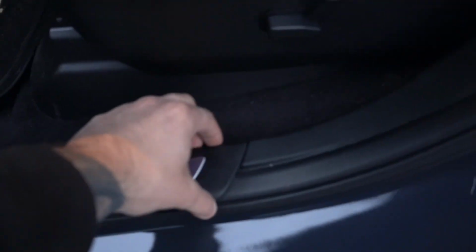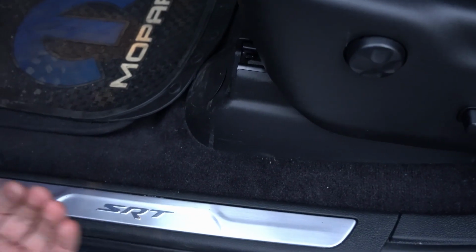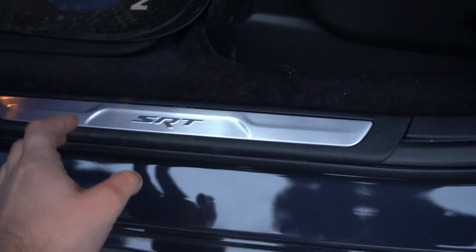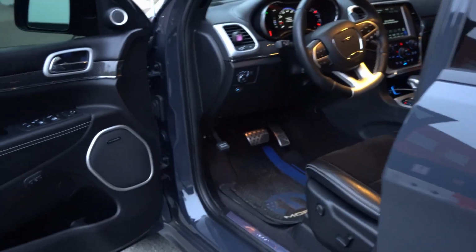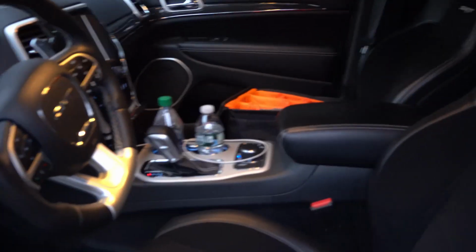So I think what you need to do is take this off, put the new illuminated badge underneath, and then have it that way. They thought it was just a complete replacement, like you just take this whole plastic off and put the metal, and I guess they couldn't figure it out, so whatever. So I ended up getting the whole front of the engine, the grill, the whole grill, a blue color. So let me show you.